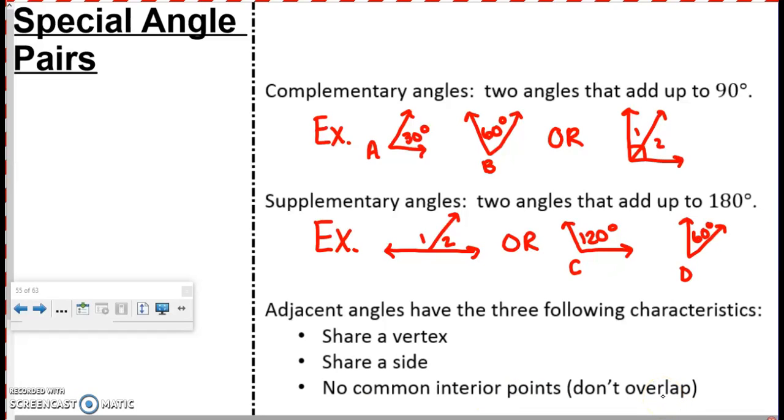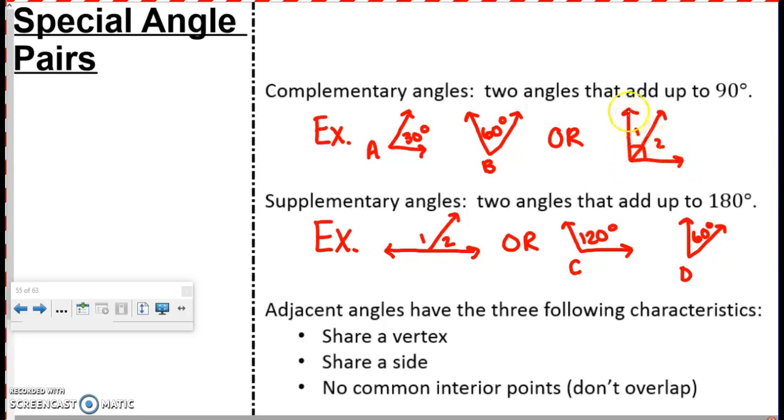So if you look back up here in my example, for instance, this is an adjacent angle. Angles 1 and 2 are adjacent angles because they share the same vertex right here. They share this side because the sides for angle 1 are here and the sides for angle 2 are here. So they share this side. And they don't overlap each other, meaning angle 1 has its own space, all of this space, and angle 2 has its own space, all of that space. So angle 2 is not inside angle 1 or vice versa.